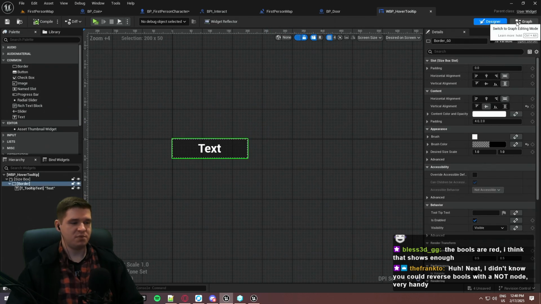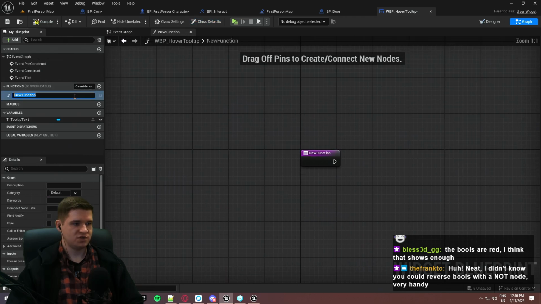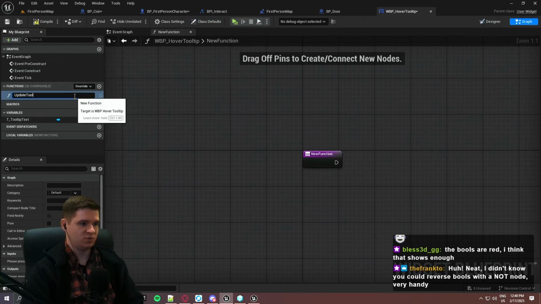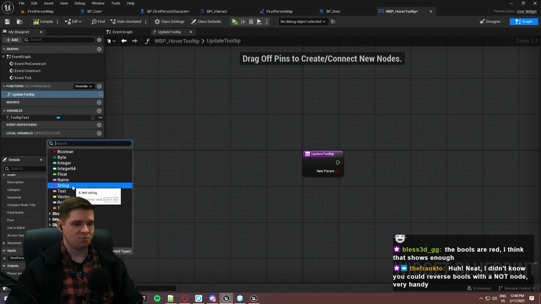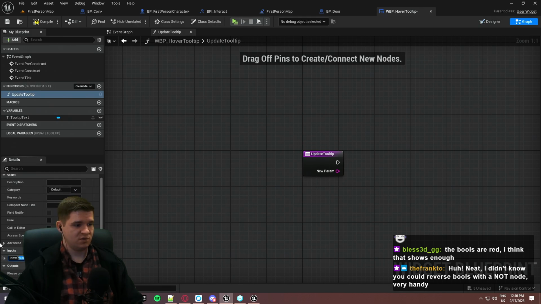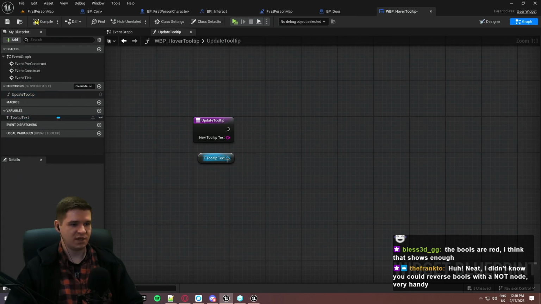Okay. WBP hover tooltip. Let's make a function, update tooltip. We're going to bring in a string for new tooltip text. And this will be simple. Get tooltip text, set text.